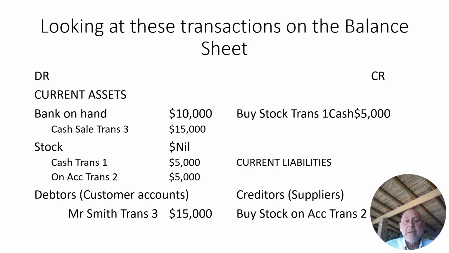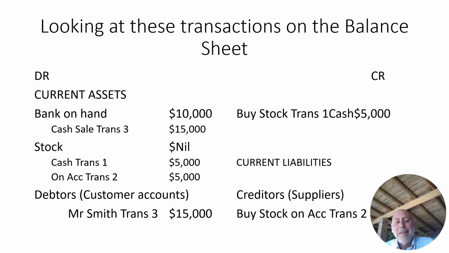Let's just go on to the next slide. So I'm leaving sales out of the picture at the moment. What would these transactions have done to the balance sheet? Just to change that original balance sheet that we looked at. And we're only looking at current assets and current liabilities. Nothing's happened. And that's the general rule, your long-term assets or fixed assets, I should call them, and long-term liabilities, they don't change very often. It's your current assets and your current liabilities that are changing basically with every transaction that you do.